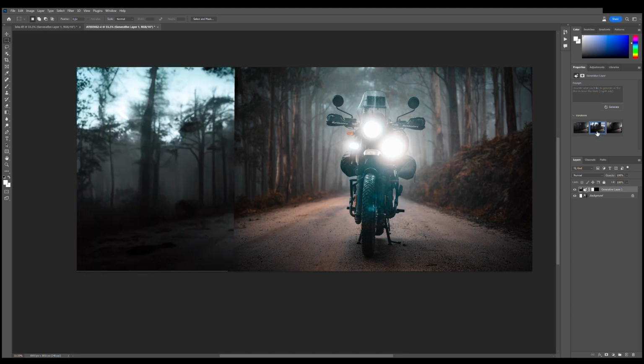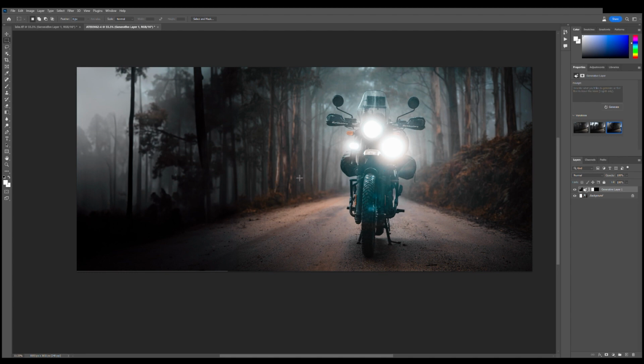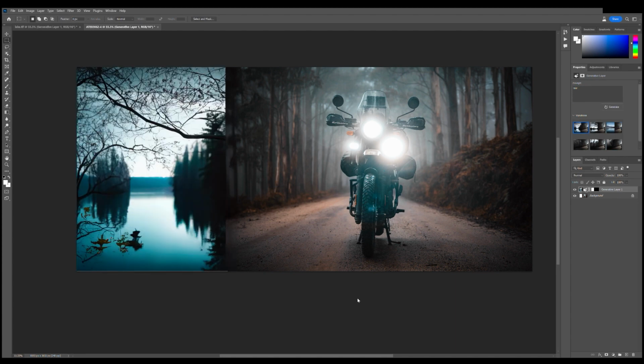Let's see what number 2 option is. Number 2, yeah, clearly stuffed that up. Number 3, again, it's a bit dark over this side, and there's a clear line here. Still not super unhappy with it, but it works. So over here in the prompt section where it says describe what you'd like to generate, or feel free to leave this blank. So let's just type in lake and see what it comes up with.